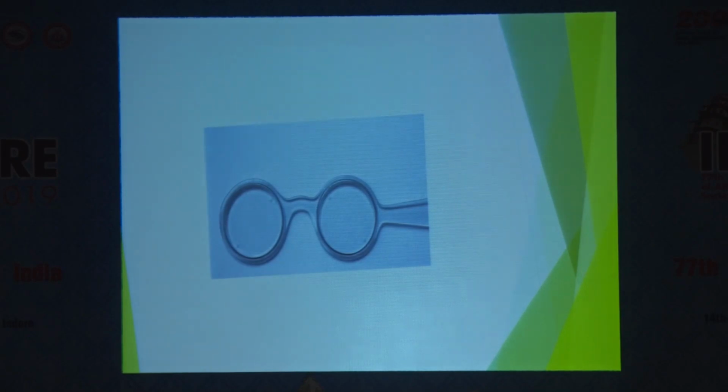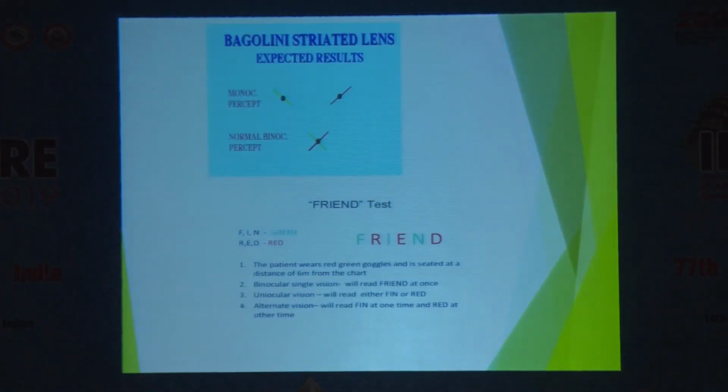These are Bagolini glasses, very simple. There is a cross, 135 degrees, 45 degrees. If there's an opening in the middle, that means that eye is amblyopic. There's a suppression, small, but these are to detect small suppression scotomas. A very simple test. Here it is. You have a pointer. You can also use colored glasses, red and green. It is a modified Bagolini. This is how you will see if there is total amblyopia in one eye, there's a large suppression scotoma, you will see only this thing or with the left hand, whichever eye is amblyopic. The normal is this.